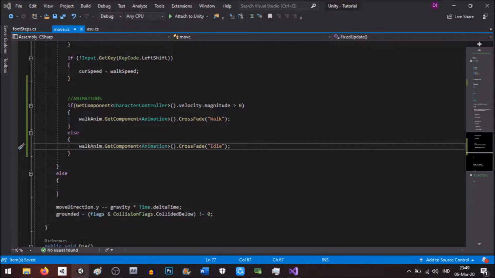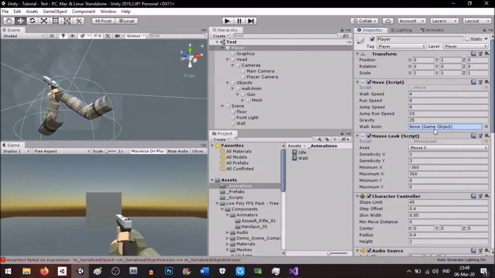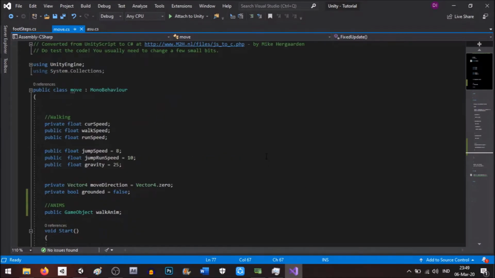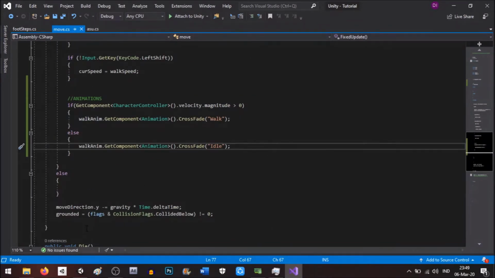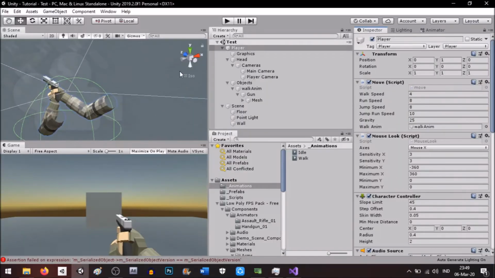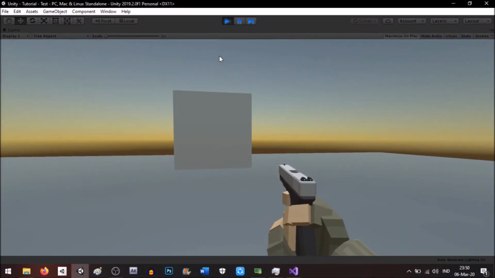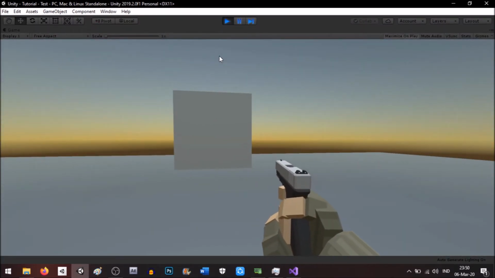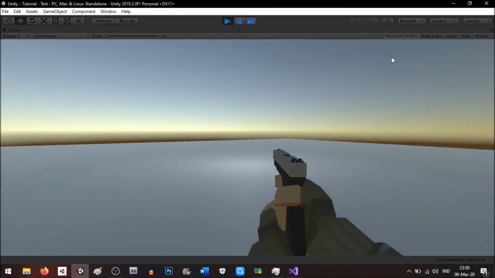So if that works, then we should be able to walk. And I'm using my movement script. I will put it in the paste bin below if you don't have a walk script. But if you have your own movement script from another tutorial or anything, you can use that one, because I'm not going to be modifying anything other than making new variables and scripts. So as you can see, the animation is playing right now, the idle animation, and if we walk, yeah, there we go, it's walking.